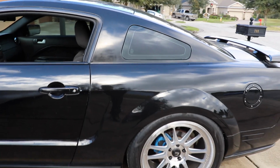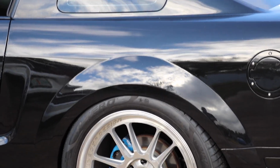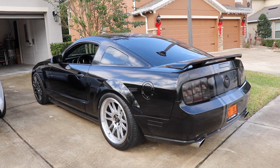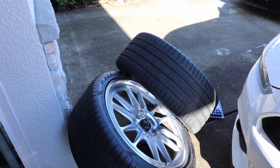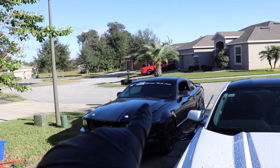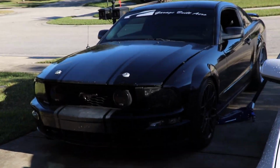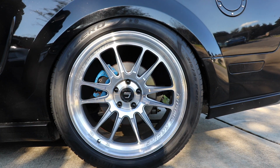All right, so I put the wheels on. I think it looks pretty good, but it rubs. So the car either needs to be raised or rolled fenders or both. But it looks pretty cool. Alright, so I think we're gonna go ahead and put the front wheels on the car so we can see what it looks like. But we're gonna have to either raise or roll the rear. And I talked to Zach, and he wants to roll it and wants to try to keep that fitment. So I guess we'll try it and see how it goes. Yeah, this just kind of rubs as it goes down.